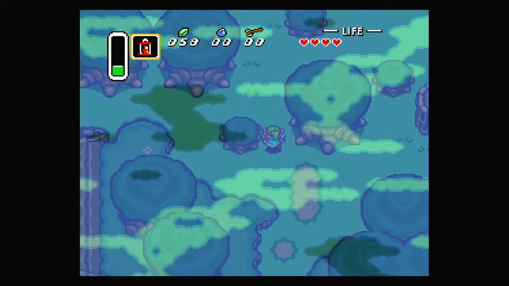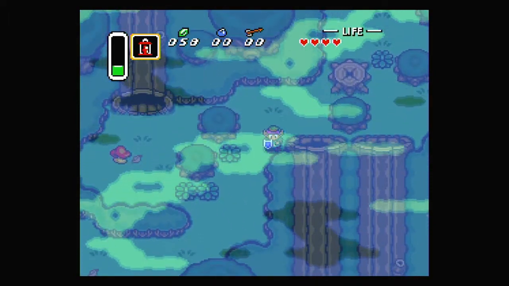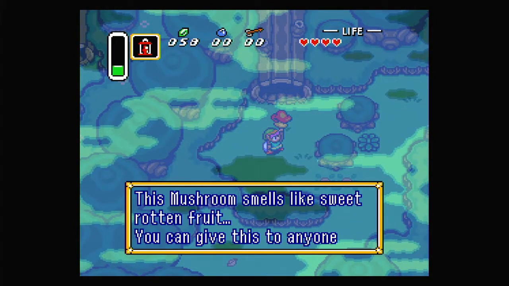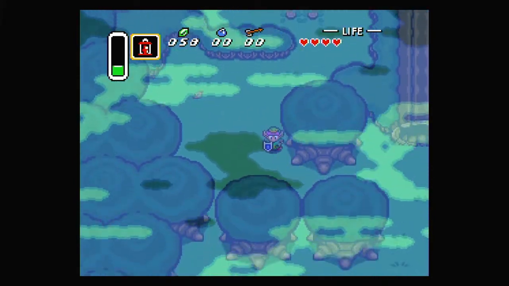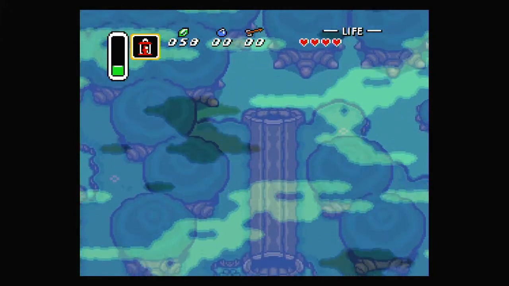Okay. Have to keep that in mind. But anyway, there's only one more thing I need to find in here. Just need to be careful as we walk around. There's a mushroom here that we can pick up. This mushroom smells like sweet, rotten fruit. You can give this to anyone who wants it. Select it and press the Y button. Well, we don't need to do that just yet. Also, I could have just gone around there, but why not just take the tunnels?